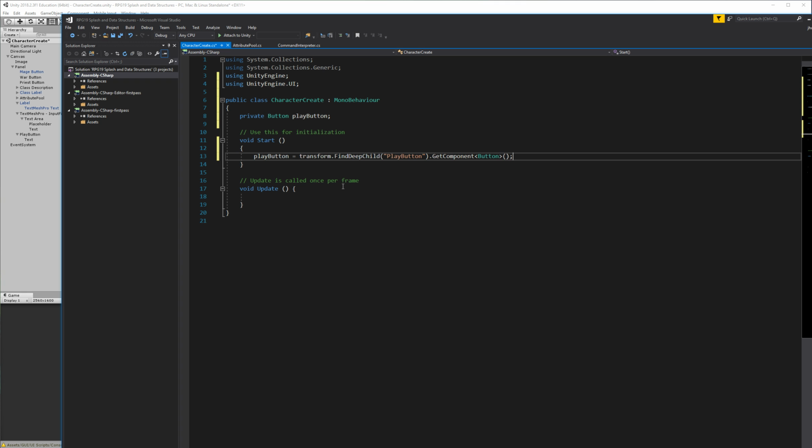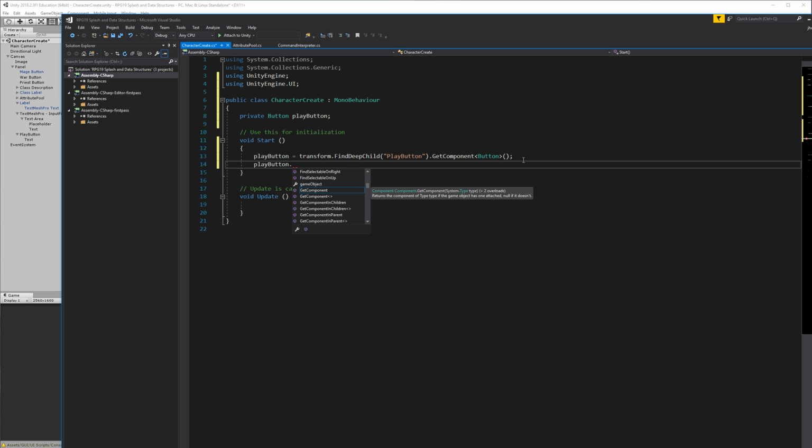I'm going to need a handler for the button, and so I will want to say playButton dot. I think I can say onClick, might be onSelect, onSubmit. I think onSubmit's probably what I want to have here. Dot add. Well, let me.